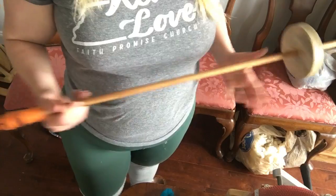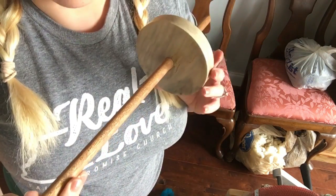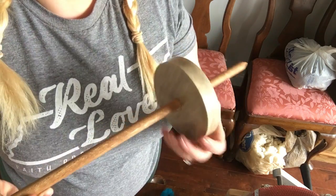When I was at, where was I this weekend? The Smoky Mountain Fiber Arts Festival in Townsend. This past weekend I did a spinning demo. I also snuck around and there were vendors, and one of them was called the Dancing Goat. I will try to link them up, and I will do a more official video later. They sold a lot of cool spindles, including this one. And apparently this is persimmon wood. They had ones made out of different things, and it's hard as a rock, which I really like.